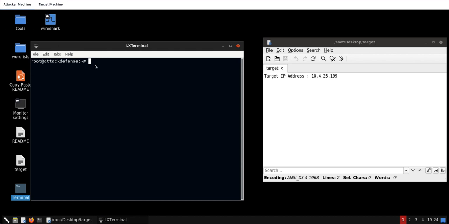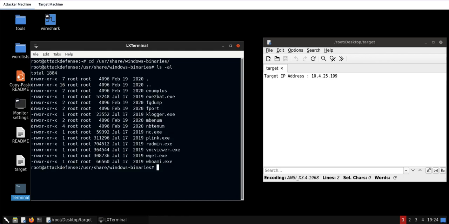We need to go to the directory /usr/share/windows-binaries. If we go there, you can see there is a netcat.exe. We have to transfer this from this Linux machine to the target machine.